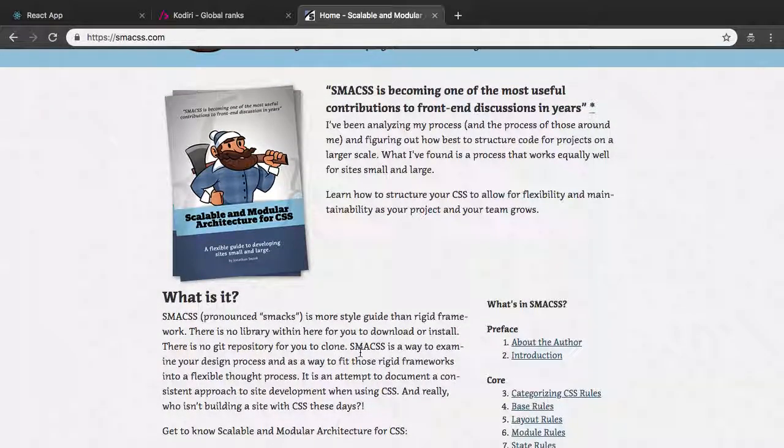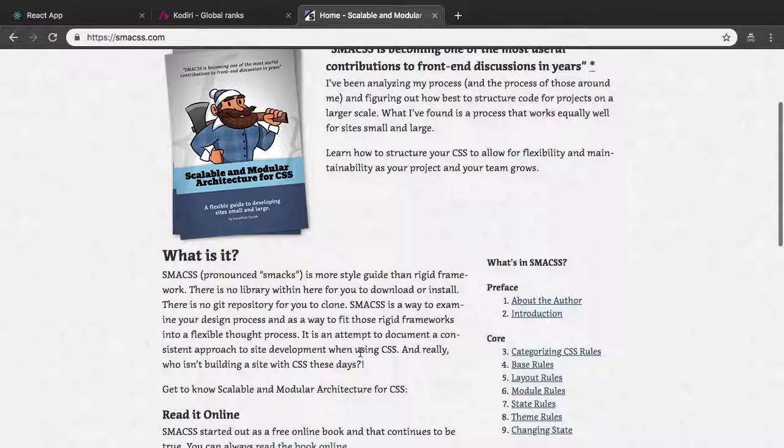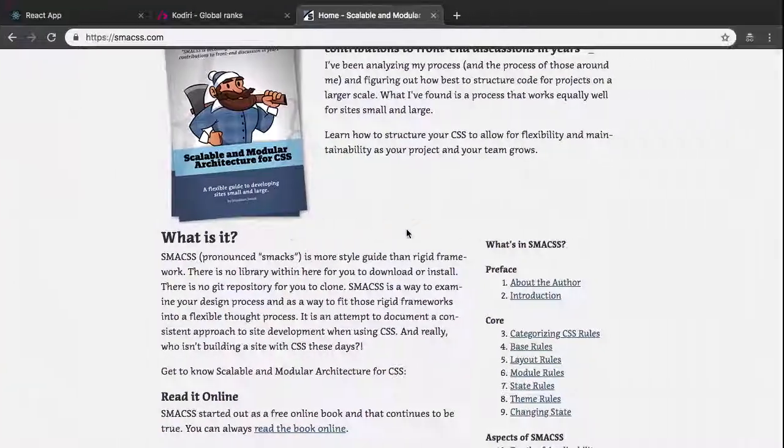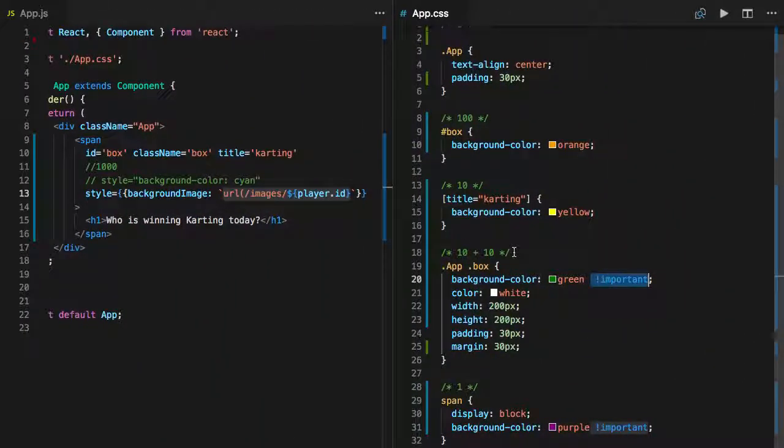So this book talks about several things. I don't remember what they were, just have a look at the book. But probably one of my favorite chapters is when it talks about what to stop doing. Try to avoid nesting rules. So what does that mean? Let me clean up a bit.